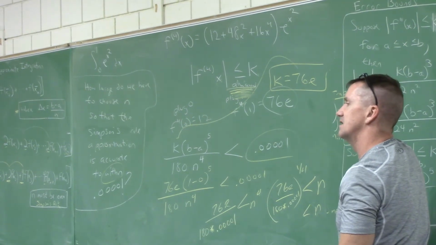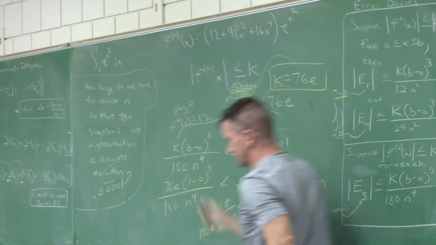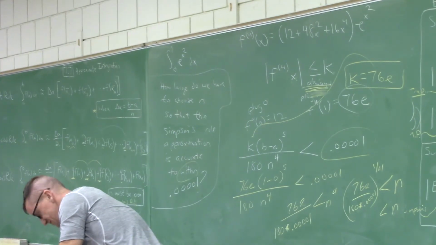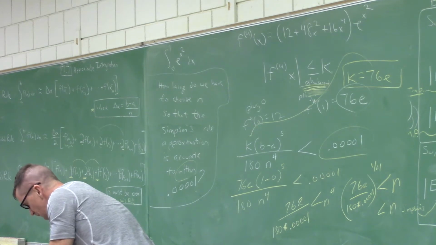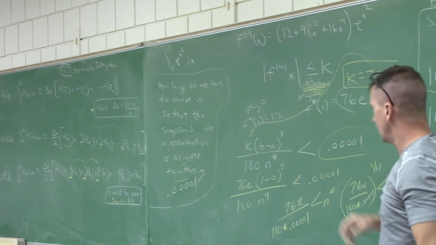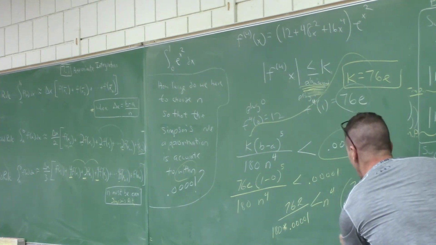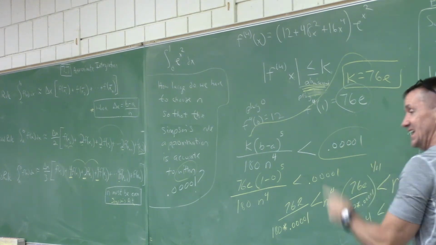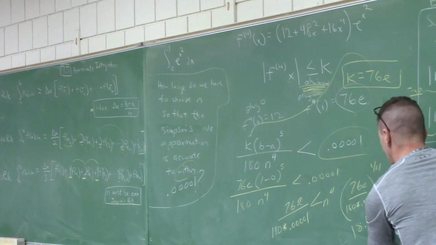Hey, what do y'all get? Chad did it earlier, so let's see if I can see it. Anybody get a number? 20. Okay, what'd you get before the 20? No, 18. He got 18.4 for this number. He doesn't use 19 because it's Simpson's. It must be even, so he uses n equal to 20.